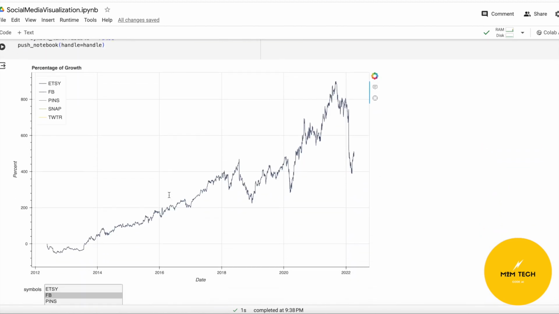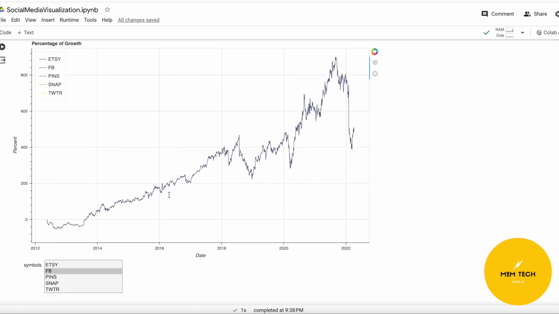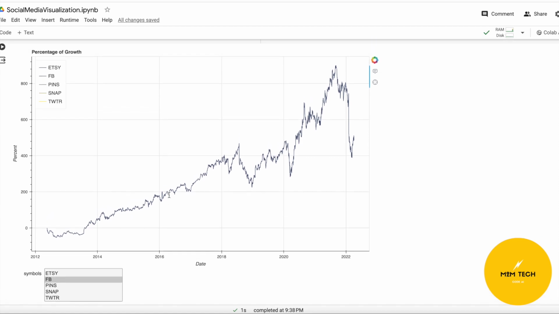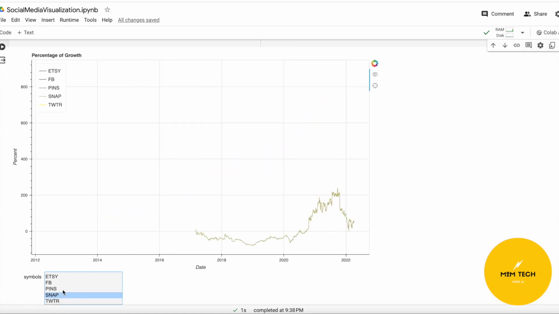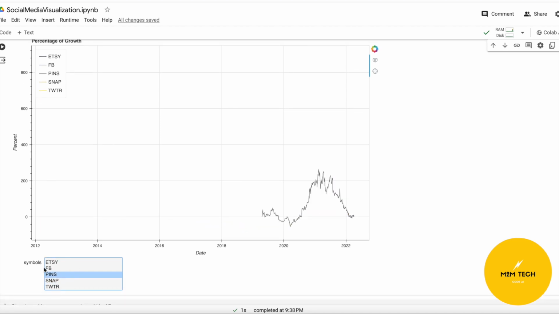So let's see the chart. This is our time series line chart. We can choose our symbols through this multiple select widget.